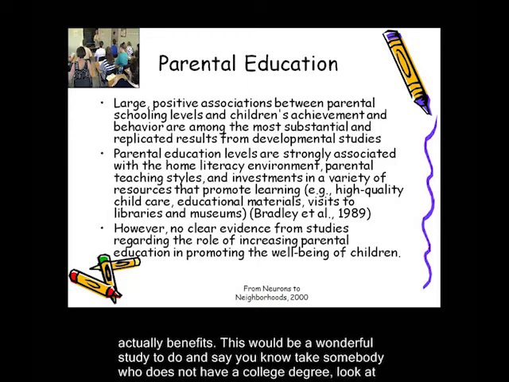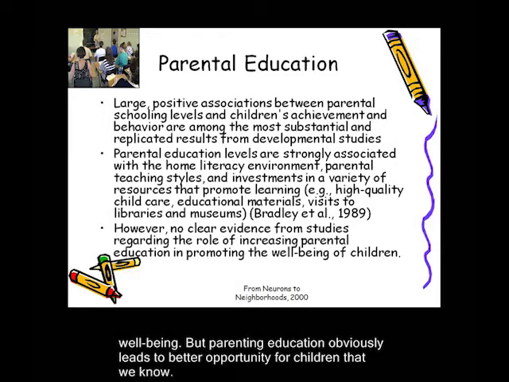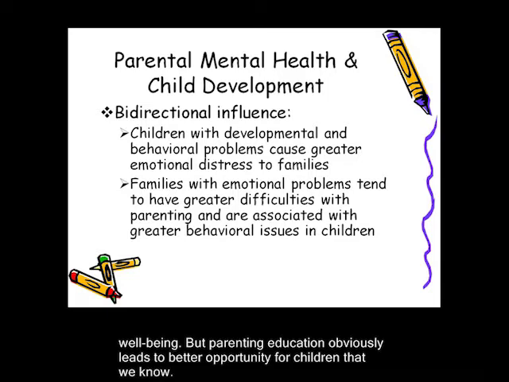This would be a wonderful study to do: take somebody who does not have a college degree, look at their child outcomes in those families, and then if we teach them and give them a college degree, does that necessarily improve child well-being? But parental education obviously leads to better opportunity for children, that we know.